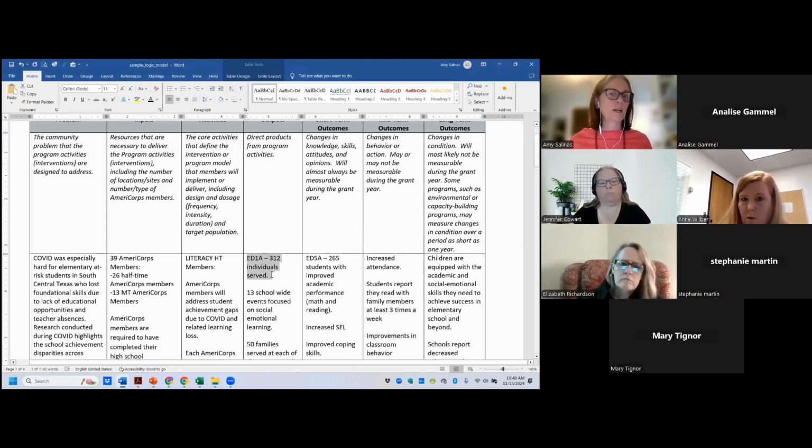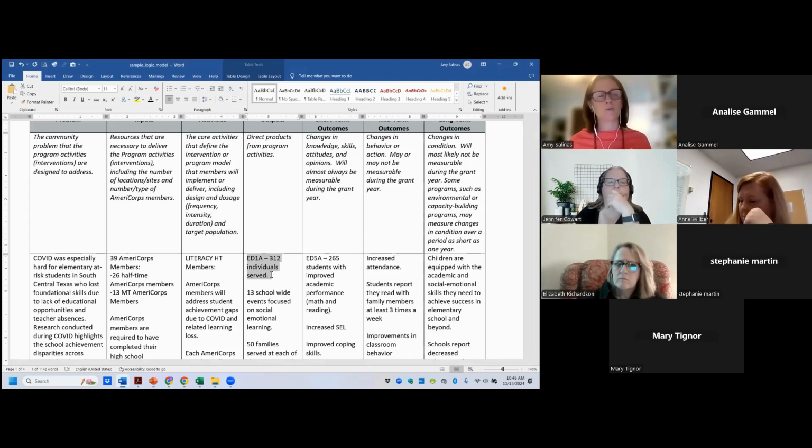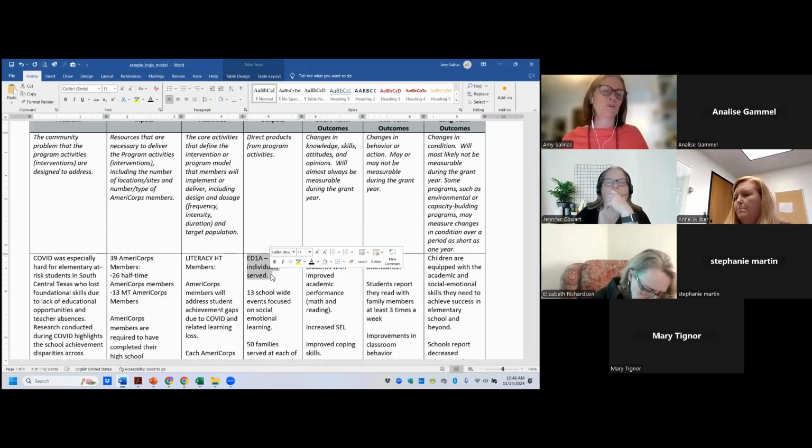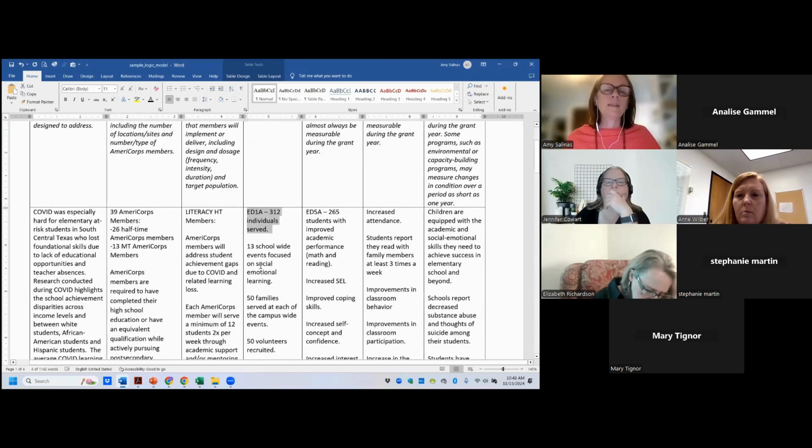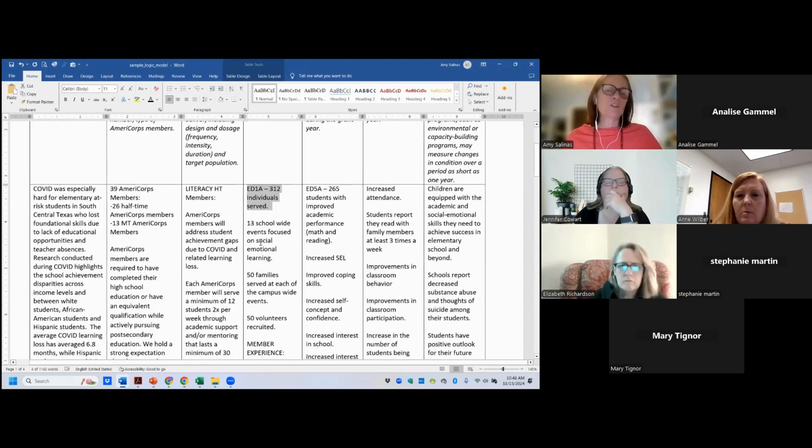You're actually going to find for the most part that most of the output measures, with the exception of a few, are just individuals served, unless you're working with like houses or land or waterways or organizations. But for the most part, it's individuals served. Because some of you might find yourself in the healthy futures category, but you'll still see the same output language, individuals served. And then I list other outputs, some of which I know count.